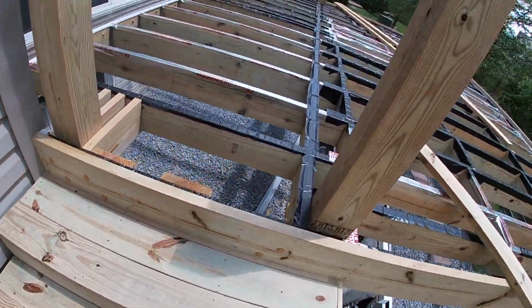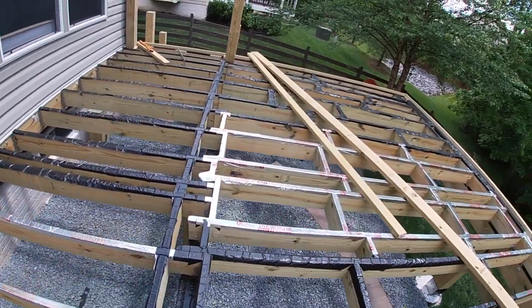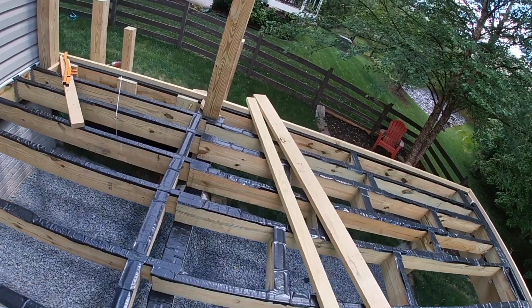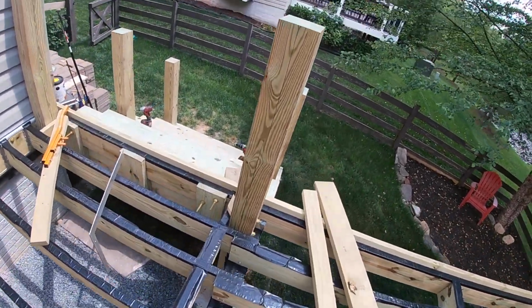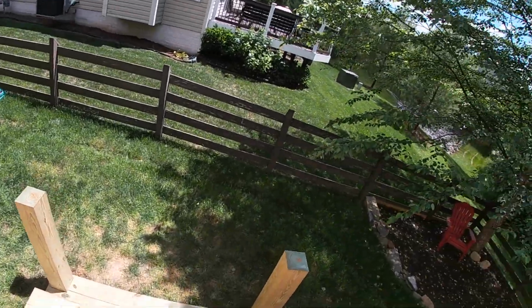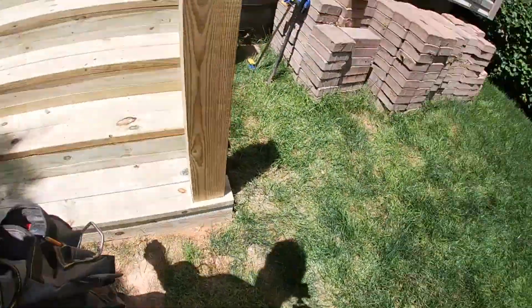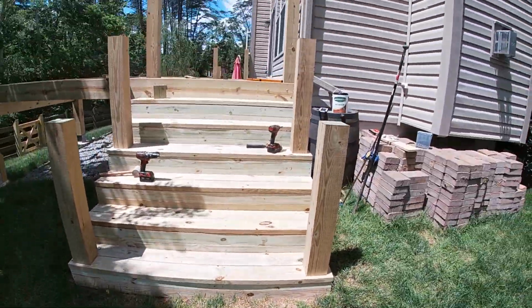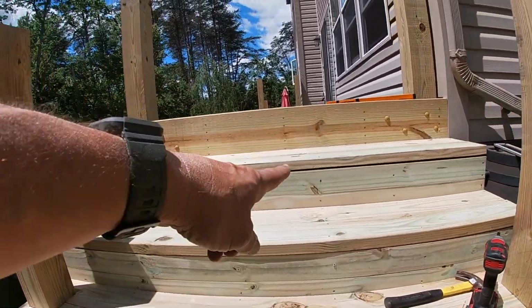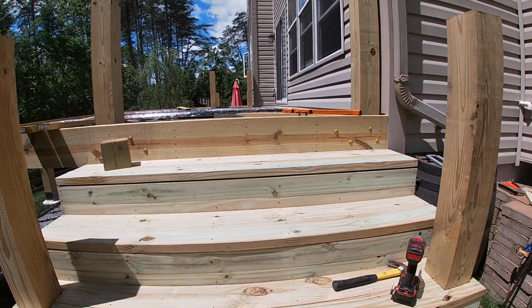So we got stairs on this side and stairs on this side. And now I'm gonna actually put the first board on the deck. Oh yeah. We'll worry about the trim later, but see, the trim on the front will cover a little space, as you can see on this one, but it'll cover that up.